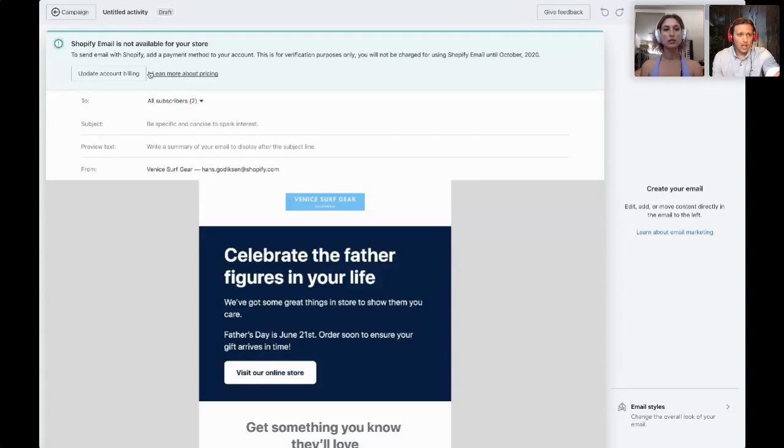Also, one thing that you want to make sure to do before you start using Shopify Email, when you're actually going to push emails live, even during the free trial, you still need to add in your account billing information. It's super important to get that in so you can actually launch your first campaign. But right now, the first step is really to put in your subject line and preview text.